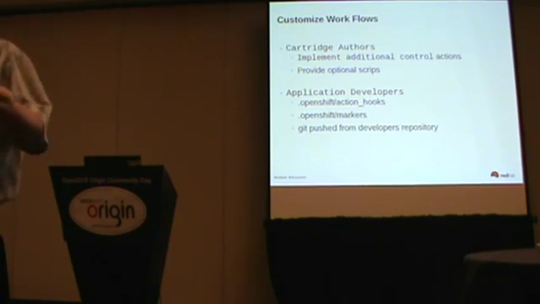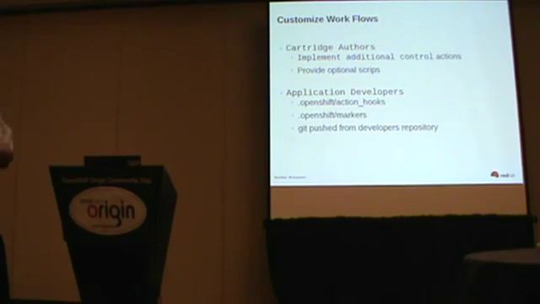A lot of the quick start examples would rewrite parts of these action hooks to get into the system because there was no way at that point in time to have cartridges. So if you're doing a quick start and you needed to jump in the workflow, you can do that. If you've got a lot of action hooks doing a lot of stuff for your quick start, that's probably a sign that you need to be thinking about writing a cartridge. Just because you're so involved integrating yourself with the platform, a cartridge is probably easier to maintain.